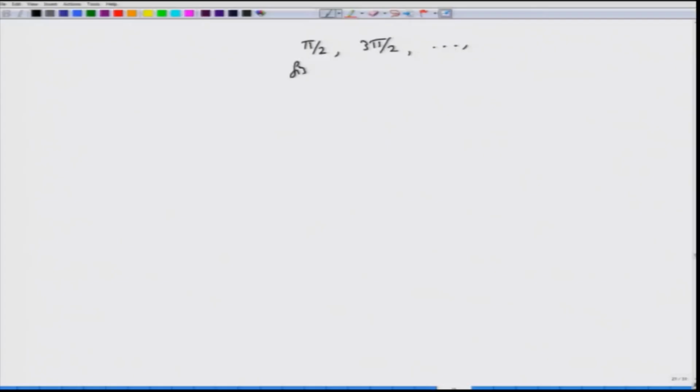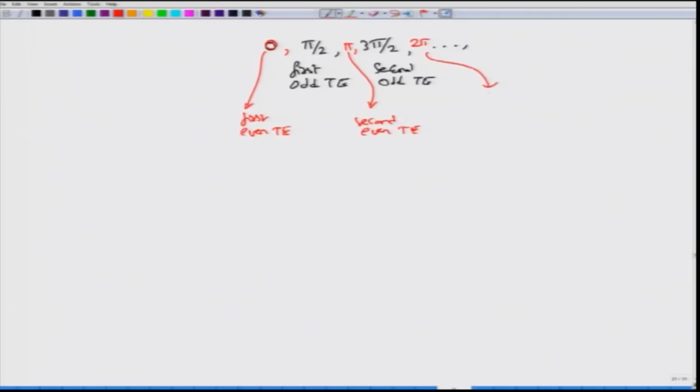So, this will be the first odd TE mode, this will be the second odd TE mode. Somewhere here you had 0 pi. So, let me indicate that one with different colors. So, this is 0 pi and then after 3 pi by 2 you will have 2 pi and so on. So, this would be the first even TE mode, this would be the second even TE mode and this would be the third even TE mode and so on. Okay. So, these are the even modes for which kappa f h must equal.